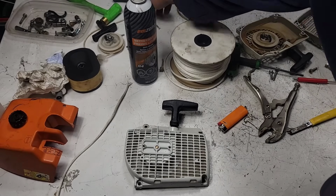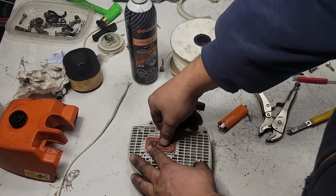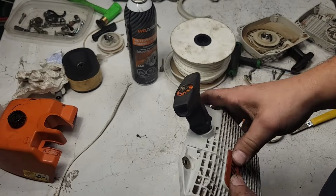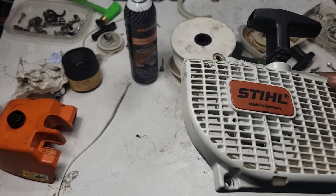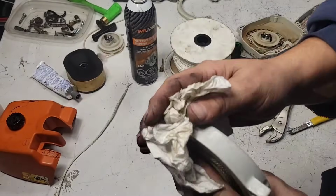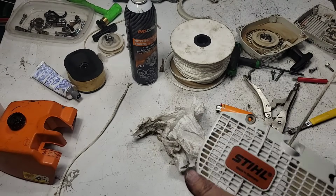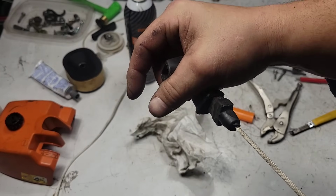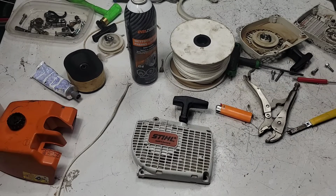Now, the last thing to do, this doesn't matter, but it does to me. I found this better cover. It's an original factory steel cover. Right there. Now look at that. Looks like a brand new OEM recoil for an ancient saw. And Caleb takes really good care of his saws. They look nice, and he appreciates these little things. And again, this ain't pulling out, okay? And you get that nice little Elasto Start option. Let's put this back on the saw.